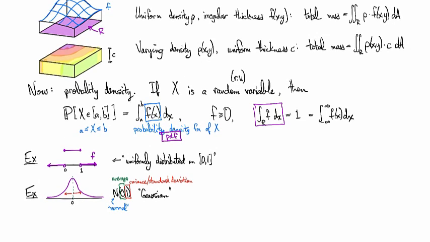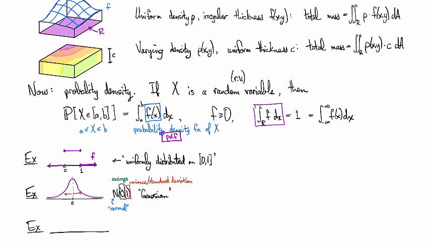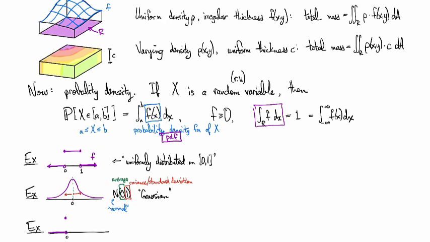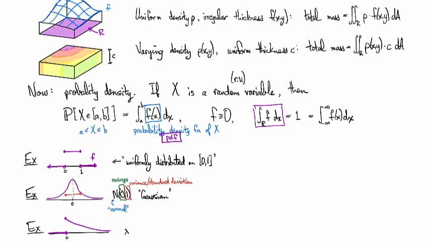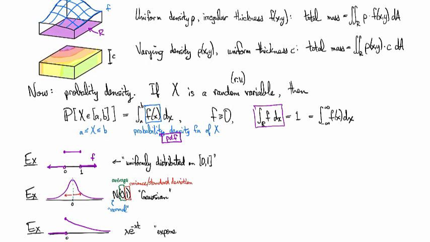And then there's also another really common one that has some neat properties, which is called the exponential distribution. For this one, it looks like 0 up until we get to 0. And then it looks like a decaying exponential curve. So in general, it looks like e to the minus x, or more generally, lambda e to the minus lambda t for some number lambda, and this is called exponential.